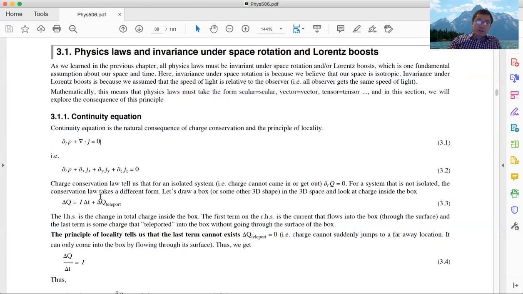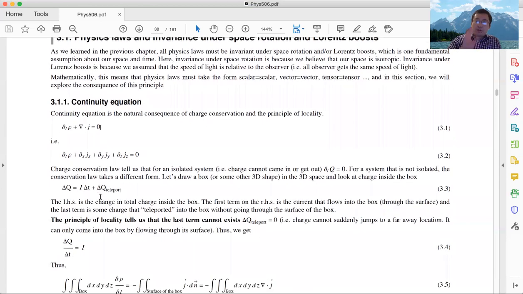Let's take a closer look. How do we get the continuity equation, or where does it come from? First of all, indeed, the continuity equation comes from the charge conservation law. We need to assume electric charge is a conserved quantity. In other words, charge cannot be created or removed from nowhere. If we see an object with charge increasing, this increasing charge must come from somewhere.